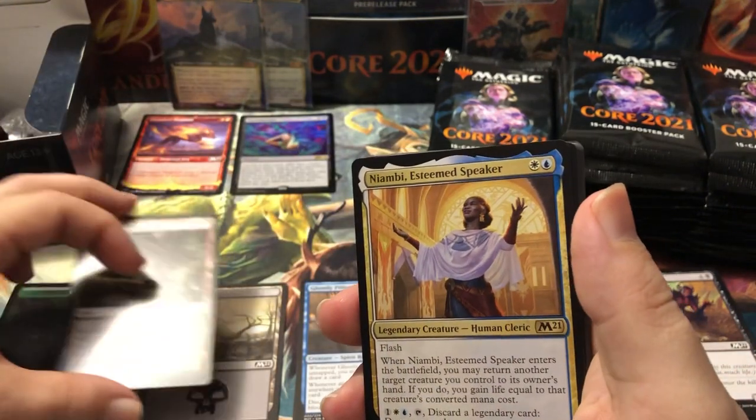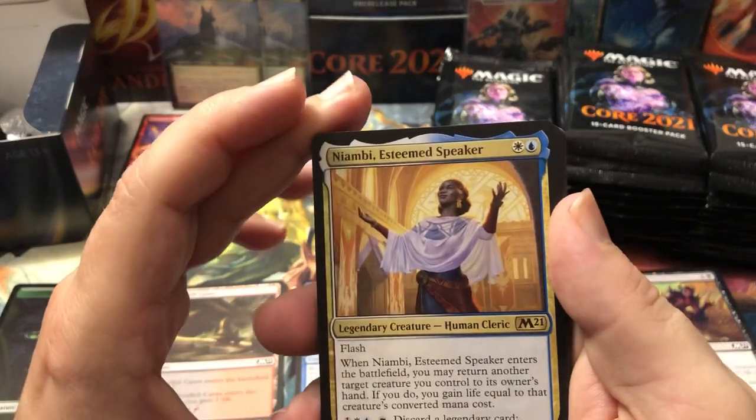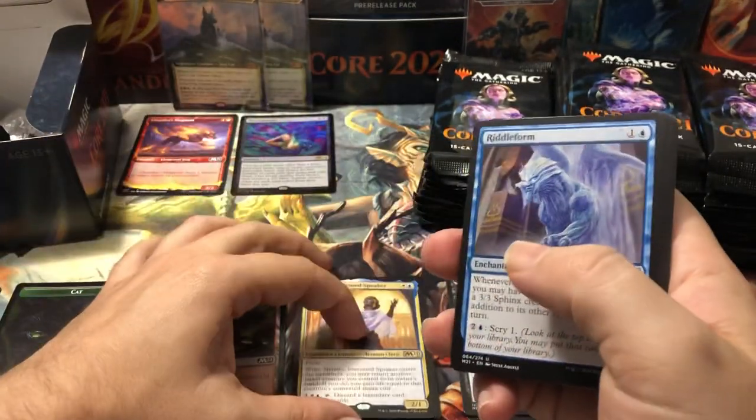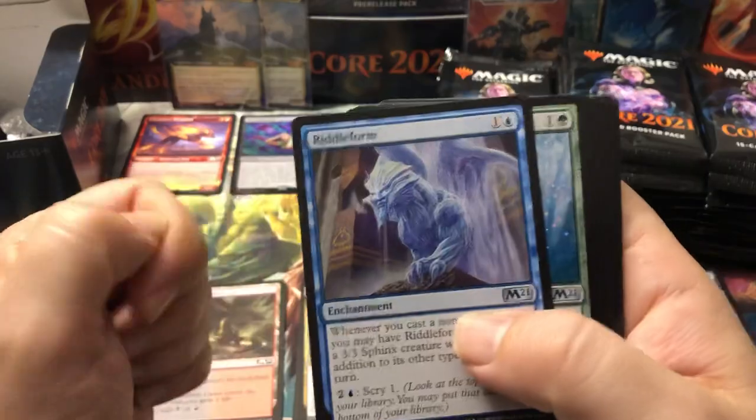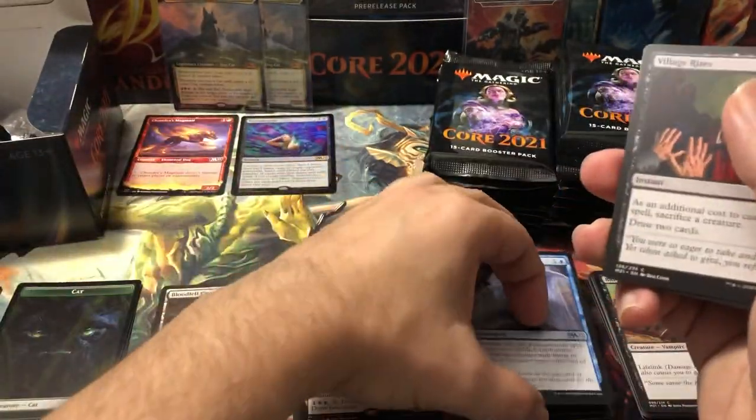Bloodfell Caves and Nyambi, the esteemed speaker. I guess this is supposed to be Teferi's kid. That's our next rare. I got one of those in the first box. Riddle Form, Quirion Dryad, and Epitaph Golem.